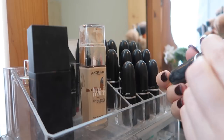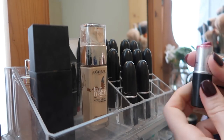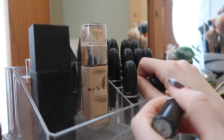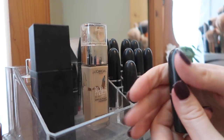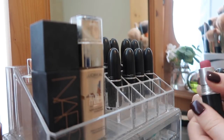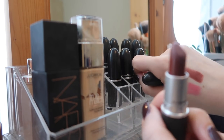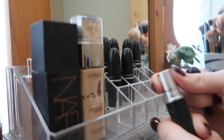MAC Peach Blossom - really nearly run out, and also quite melted, so I'm going to get rid of that. MAC Russian Red - that one's quite old so I'm going to get rid of that one, because I've definitely got another one. MAC Bombshell - that's quite an interesting pink but I don't think I'll ever wear that, so I'm going to give that to Courtney because I think it'll really suit her. MAC Ruby Woo - that's a really old one and gross so I'm going to get rid of that. MAC Paramount - that's a really quite interesting colour but I don't think I'll ever wear that, so getting rid of that too. Faux - classic - I'm keeping that.